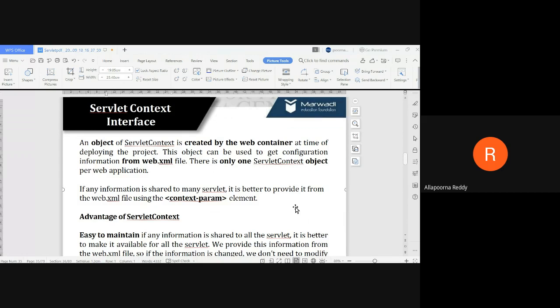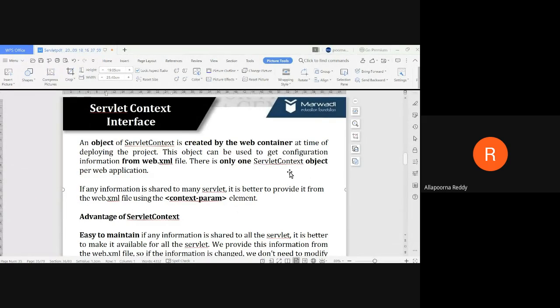That is the reason at the time of deployment you need to get this information, because there may be a single servlet or multiple servlets. Every servlet's information you want to get, you can get only at the deployment stage.